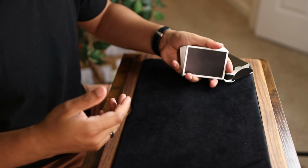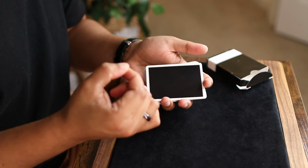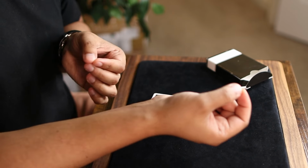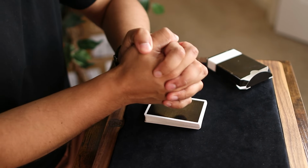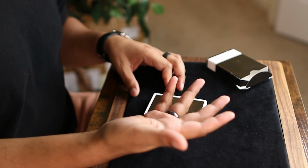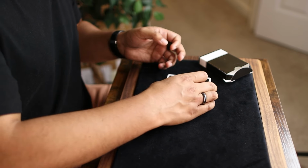So you just start by taking the cards out of the box and literally let the spectator shuffle it up, because the key here is going to be really selling the effect that everything is in the spectator's control, and the effect you're trying to achieve is that both of you are stronger together, or both of you have a connection, or like you want to make out with them, or nah, maybe I'm just kidding. Maybe. But anyway, they shuffle up the cards and put the deck down on the table.